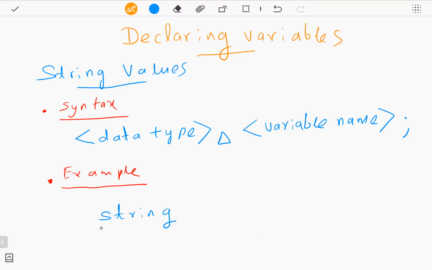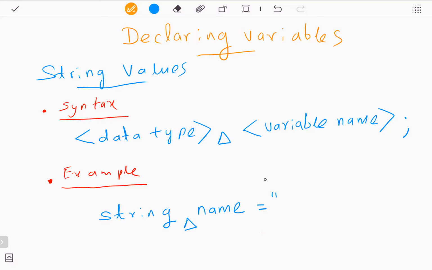This S is simple. String, put space. Suppose you want to put your name. Variable name is name. Equal. When you are giving the value this time, if it is a string, use double quotation marks.